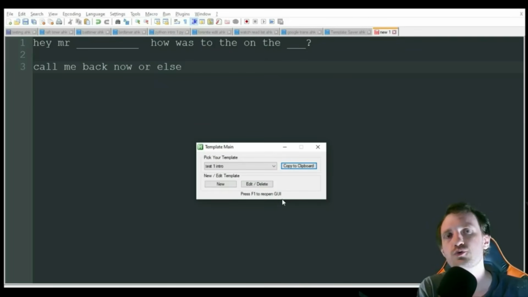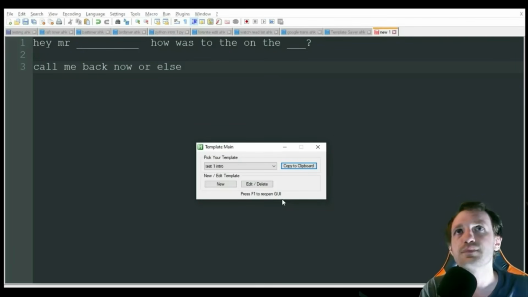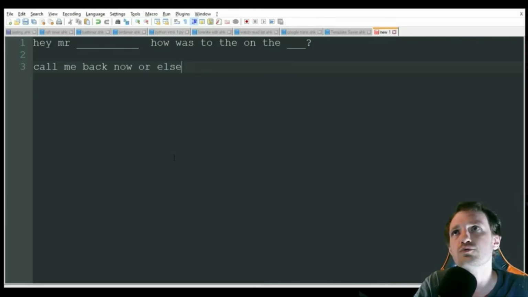I'm going to include this code in the description below, but I'm also going to include a link to the executable. That way, if anybody just wants to download this real quick and start using it, I'll throw it on my Google Drive, and hopefully you can access it if you're using it for work. I know IT can be a little tricky on that kind of stuff. Yeah. All right, let's go on to the next one, which is a Google Translate script that I did.